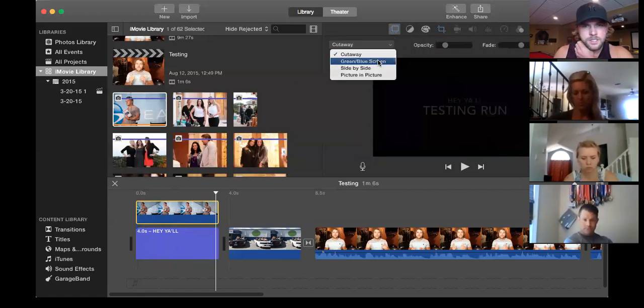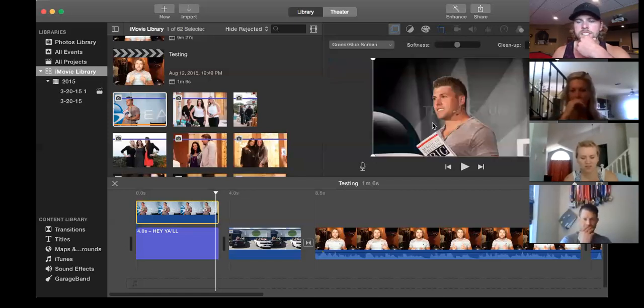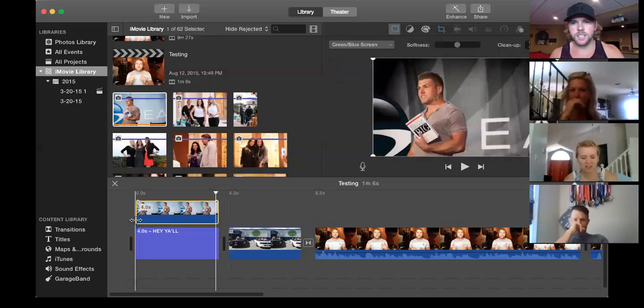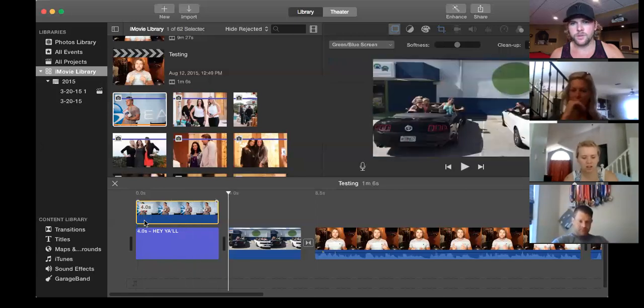What else? This is cool. I mean, you could do sort of like a green screen, I don't know if it's going to, hold on, it's loading. A blue and green screen or whatever it is, pretty cool. You can mess around with that. I haven't gotten too much into that yet. Like, you can really overlay stuff. It's really cool. So anyways, that's kind of advanced stuff.